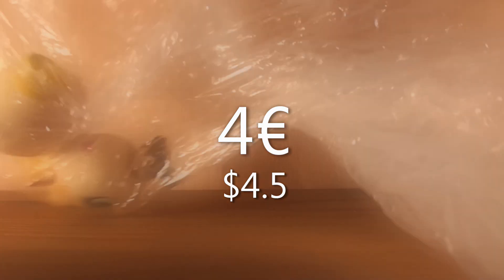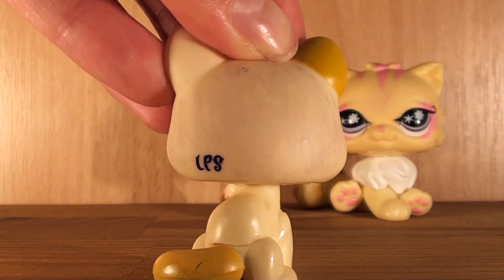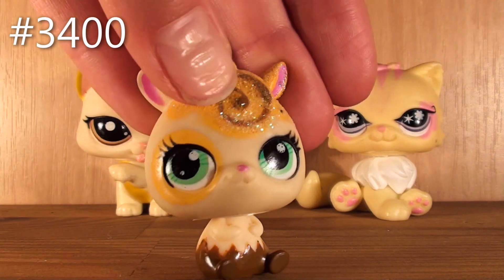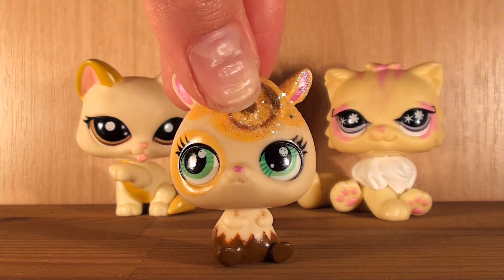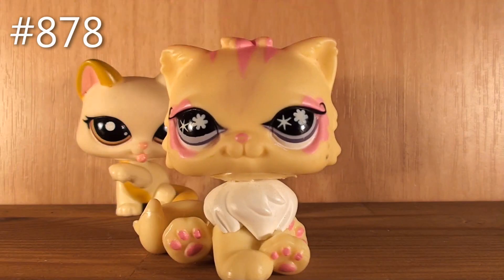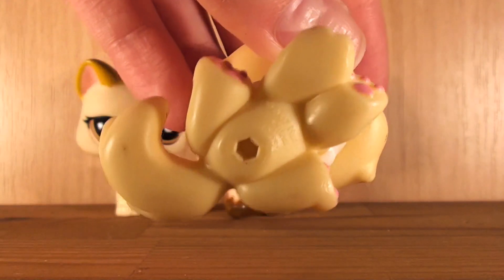Lastly, three more bags. From the first one I got this polled cat — the eyes are so pretty, the back of the head is very messy and looks like someone has drawn on it, but other than that it's in very good condition and has a hole. Then there's this adorable little old-generation pet — I guess generation three or four — it has a hole and some sparkle on top of the head. I also got this Persian cat — it has a little chip nose, someone has drawn a little heart on it, and it has a hole.